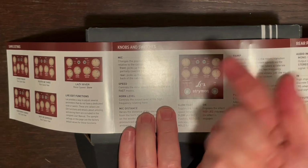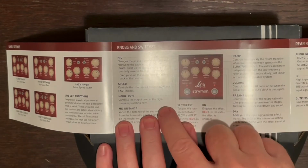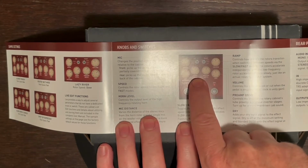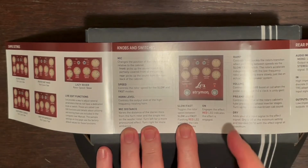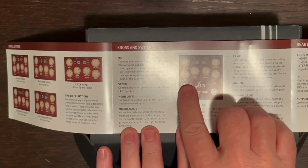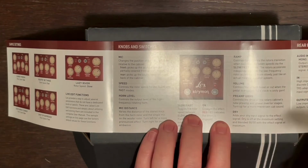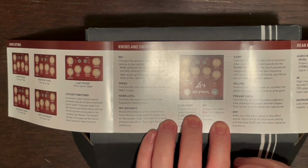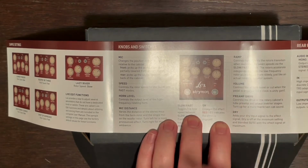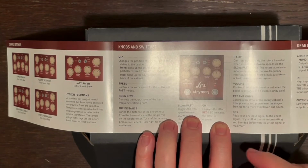There's the speed at which that rotation is occurring. That's the knob right here. Horn level, this one here, controls the level of the high frequency rotating horn. Mic distance, so again, where would you put the microphone relative to the cabinet? You can change the distance so it's closer or farther apart. Ramp, so imagine that the speaker is spinning from slow to fast. It doesn't just go slow and then all of a sudden it's fast. It ramps up in speed. So it can ramp up slowly or at a medium rate or at a higher rate. Volume, pretty much the same as on most pedals that have a volume. Could be used just as a clean boost or cut.